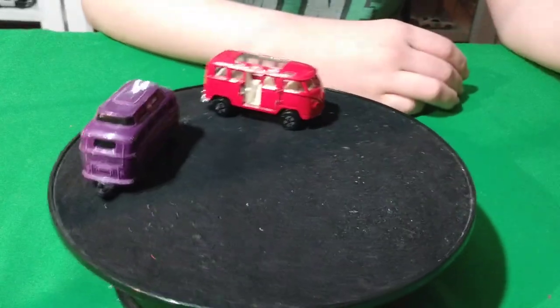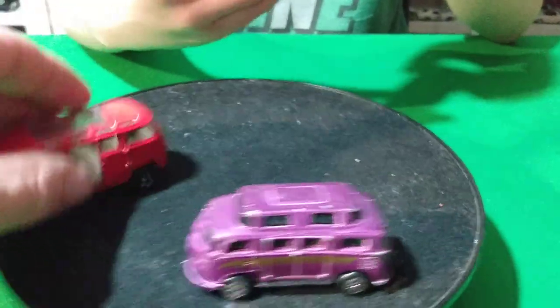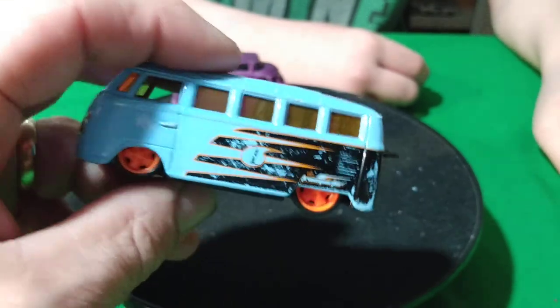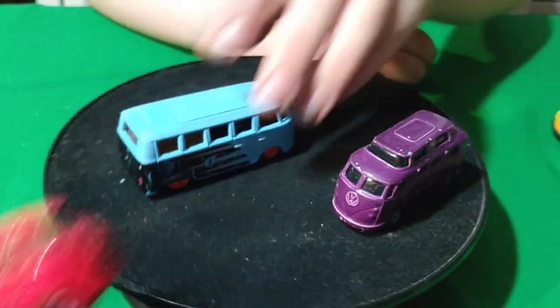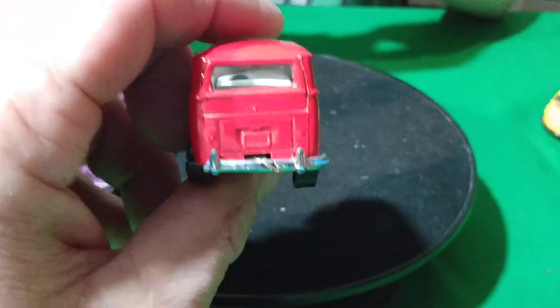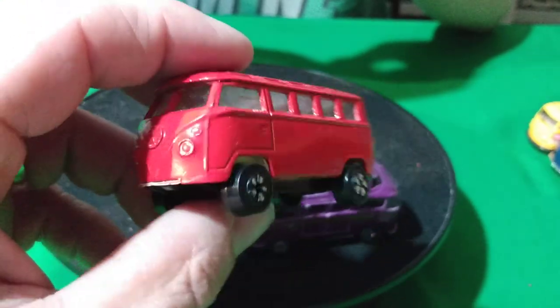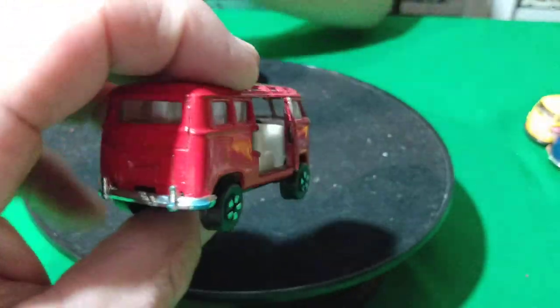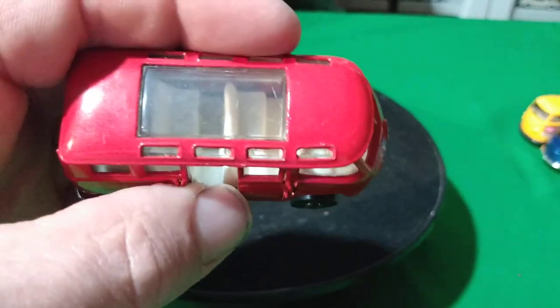Let me see if I can get the back open on it - see if the rear tailgate opens. And then this red one is actually a Play Art. It opens by the bottom. Yeah, there it is - and it's got detail, it's got a motor inside there. That's pretty cool. The roof doesn't open on it though. The Play Art one, I'm missing a door and a front bumper and a piece of the rear bumper. But it's metal on metal, made in Hong Kong. Still a pretty cool van - white interior, glass roof.